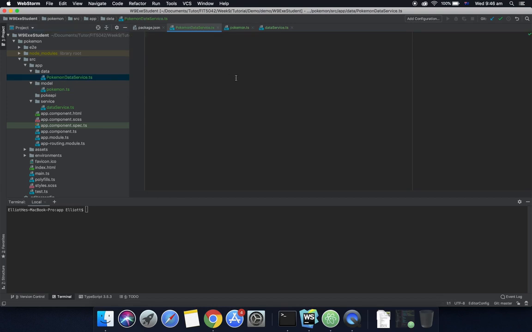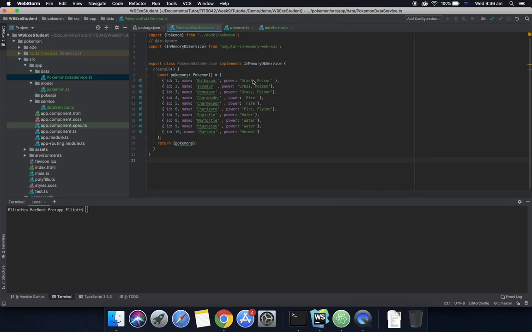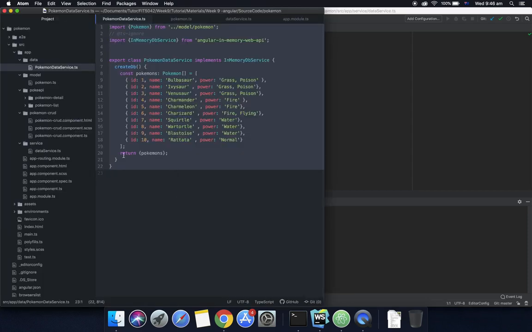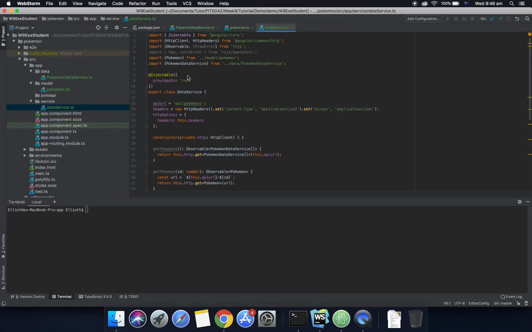Next, our database is implemented by having an array containing all the data. Here, we are actually using an in-memory database. What it does is that all the data in this array file would be stored into memory when we run the project. Additionally, we also need to implement the data service in order to provide some additional functionalities, which in our case is the web service for interacting with the data to power the view.